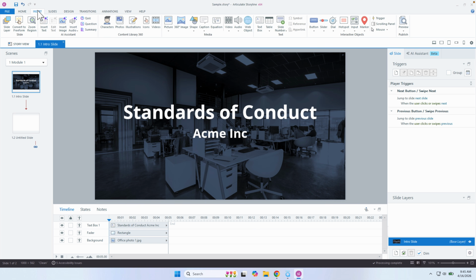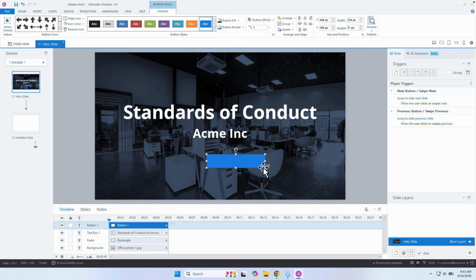So if you did, and this will get us into more of the triggers, but if you did want to add a button, you can come in here and add a button. And really you can take any shape and turn it into a button. But if you wanted to add something like Begin here, what I would recommend is changing this into a different color so it's not that default blue. And then if you center it, you can see that now I can add a trigger. A trigger is the behavior. If you click on something, what happens? And in this case, we're going to jump to the next page.